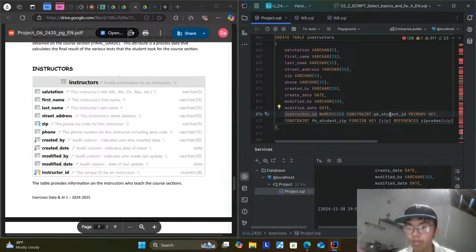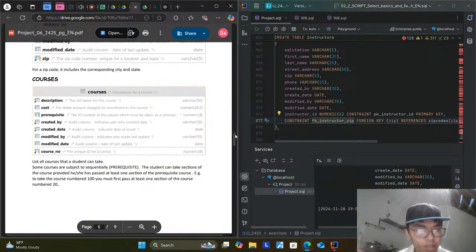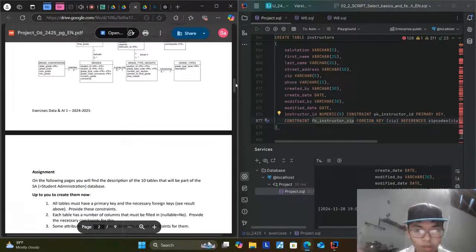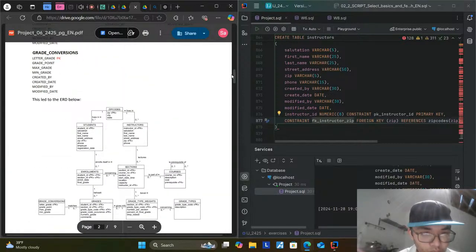All right. PK instructor ID for primary key. And then zip code zip. This one is instructor. All right. Check once again the diagram, if there is FK, no, okay, it's only zip.